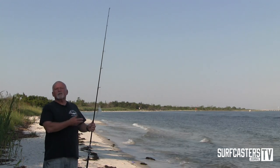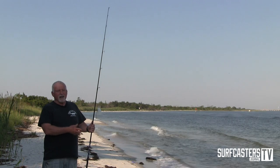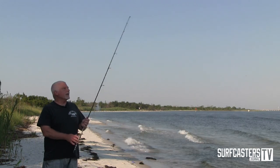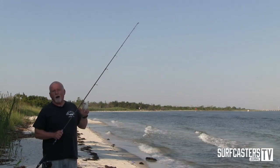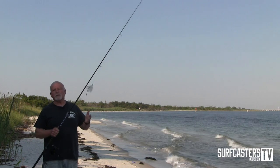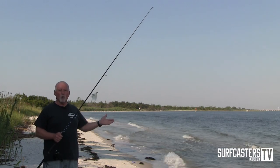It's rated 3/4 to 4, and it easily throws a 1/2 ounce. And the great part about it is the blank only weighs 3 3/4 ounces. So in this case, I built it with titanium single foot guides, so the entire rod weighs under 6 ounces. And it's a pleasure. I can walk the beach, usually in my shorts, and I can go in the water, stay cool.